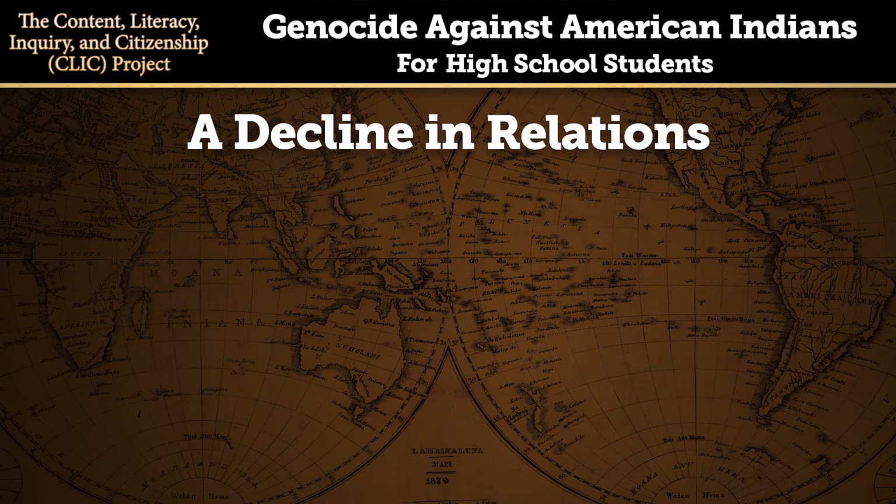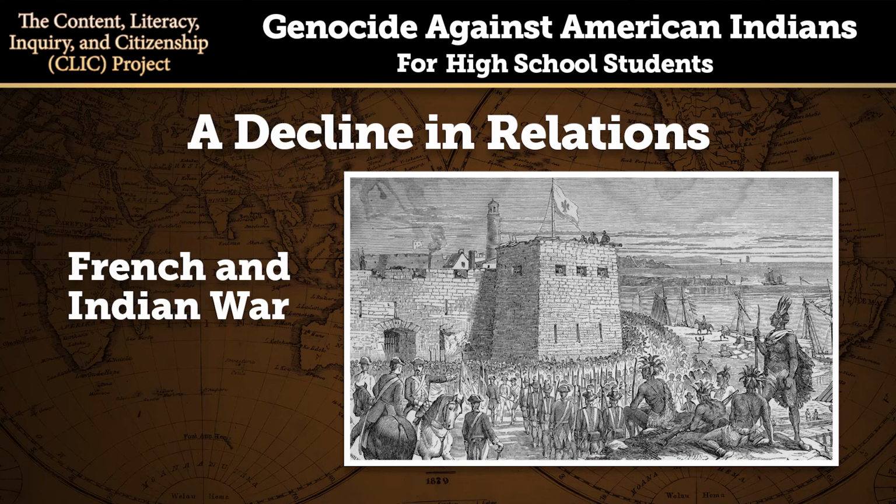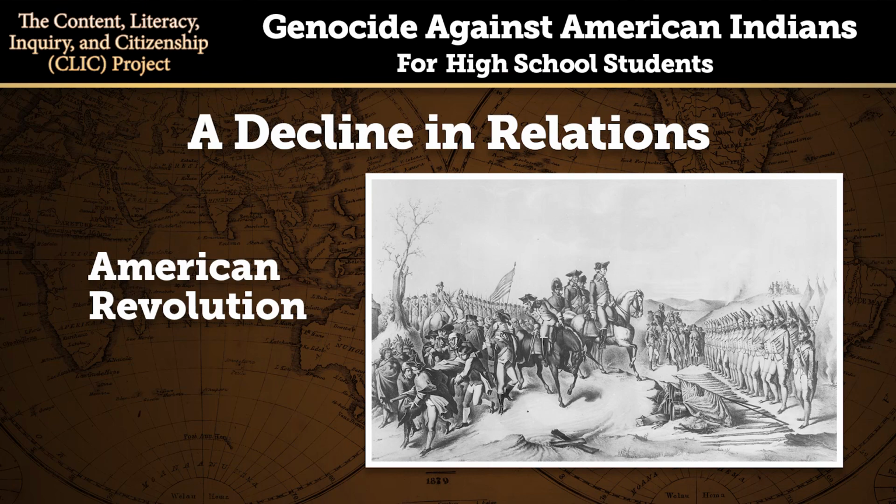The period from the mid-1700s to early 1800s marked a decline in relations between European colonists and indigenous populations. During the French and Indian War, France and the colonies of British America fought for control of land in America. Indigenous groups supported both sides during this time, as depicted in this image. Some groups supported Great Britain, and others supported France, who relied more heavily on American Indian tribes during the war. These tribes experienced a more favorable relationship with the French. During the American Revolution, while some American Indian tribes supported the colonists, others supported Great Britain, fearful of what an independent American nation would bring to them. After the United States won independence, most indigenous peoples were considered traitors, regardless of who they supported.